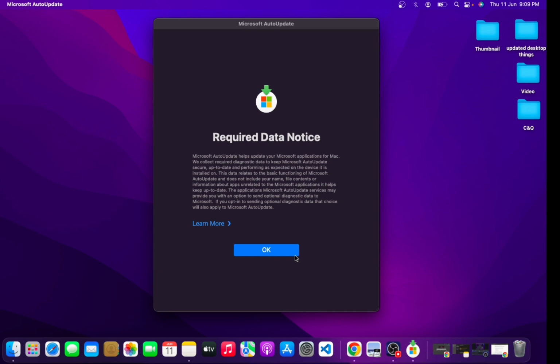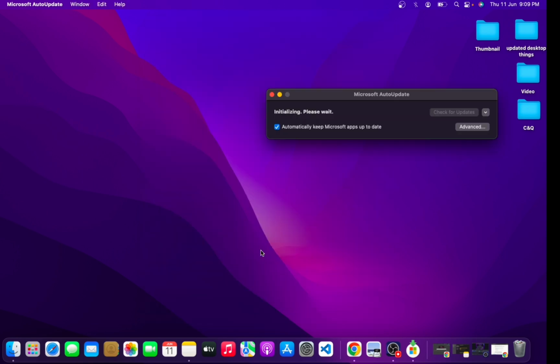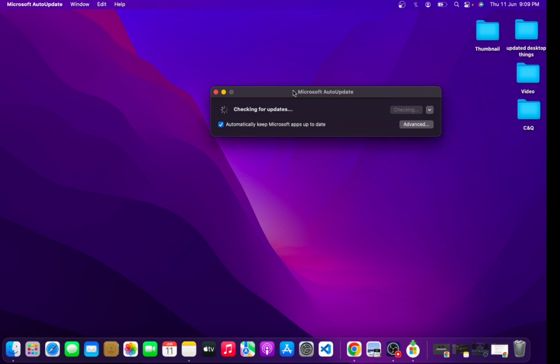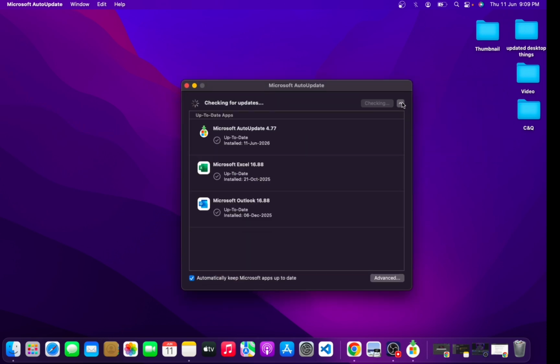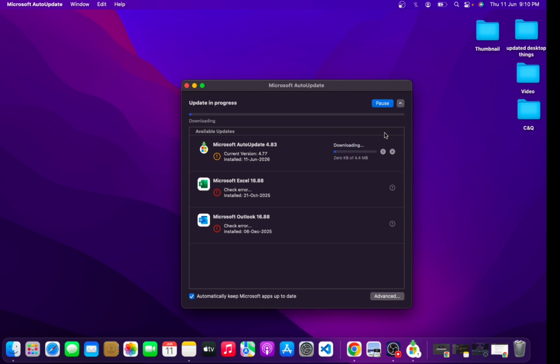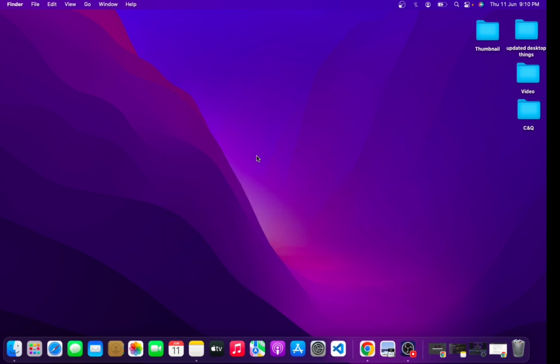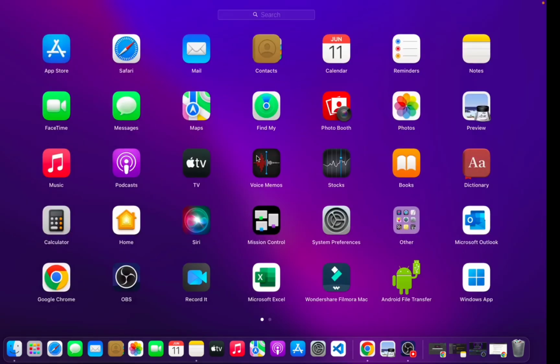Required data notice. Click on OK. As you can see, it is updating. If you want to update the whole Microsoft system, click on update all. If you want to update a particular app, just select the app. I want to update this particular app, Microsoft, and I will update it, and that's it.